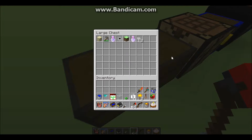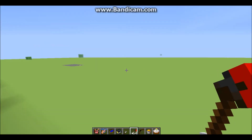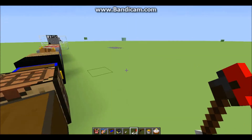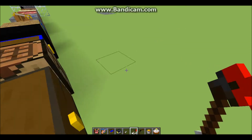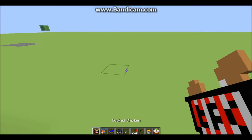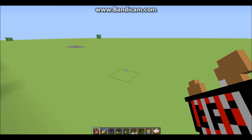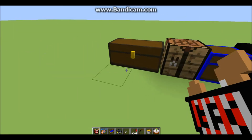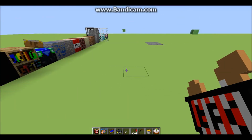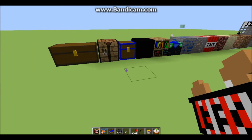Alright. So, yeah, this is what arrows look like. This goes along with the beast part of this. This is what cooked chicken looks like, because I love KFC. So I just decided, yo, why not make it look like KFC? Dude, that'd be awesome. So I did.